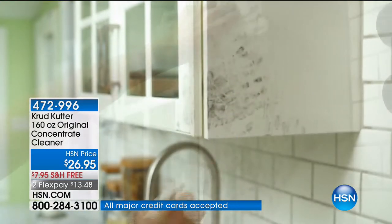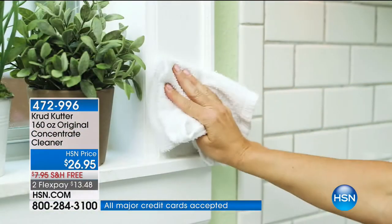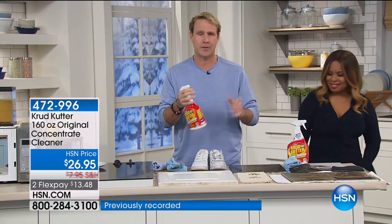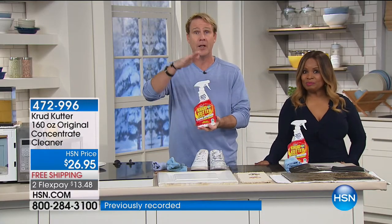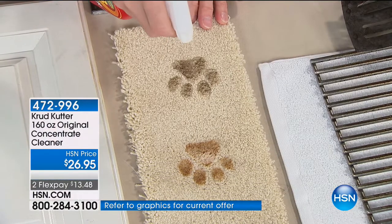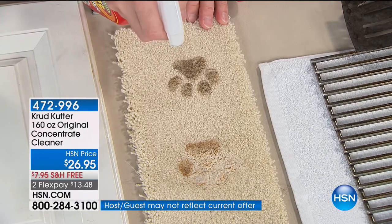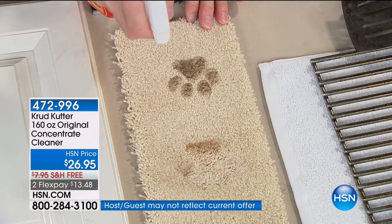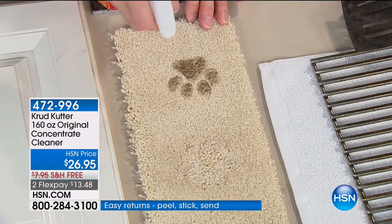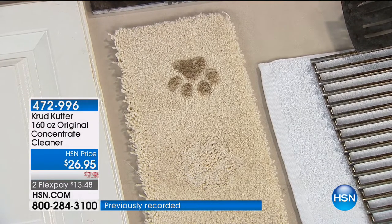If you're a pet owner, check this out. I want to show you how amazing this is for pet stains. Because it's a surfactant, it breaks apart stains on a molecular level. I'm going to squirt this on this pet stain here — I'm not even going to touch it, and you're going to watch it disappear live on television. The other part of this is it reduces marking, so they don't go back and do that same spot.